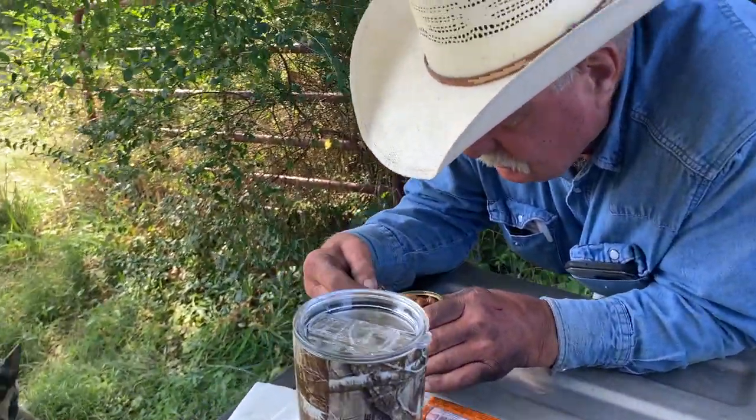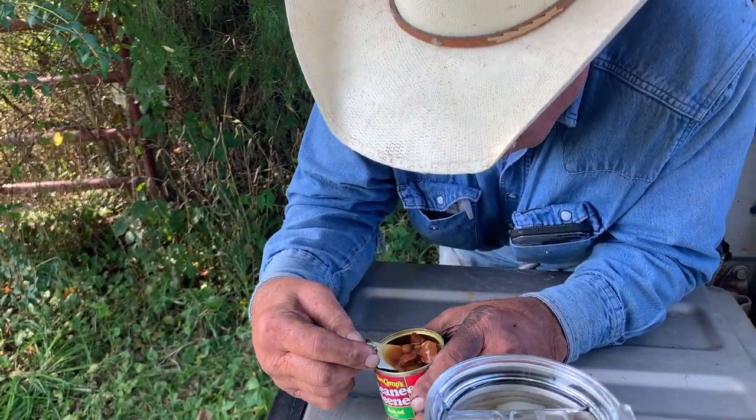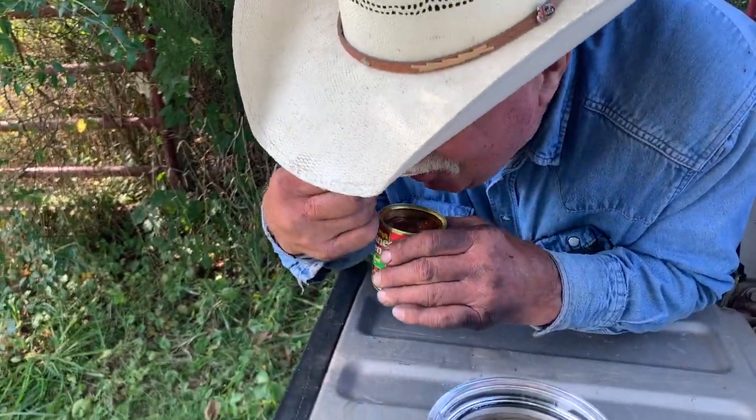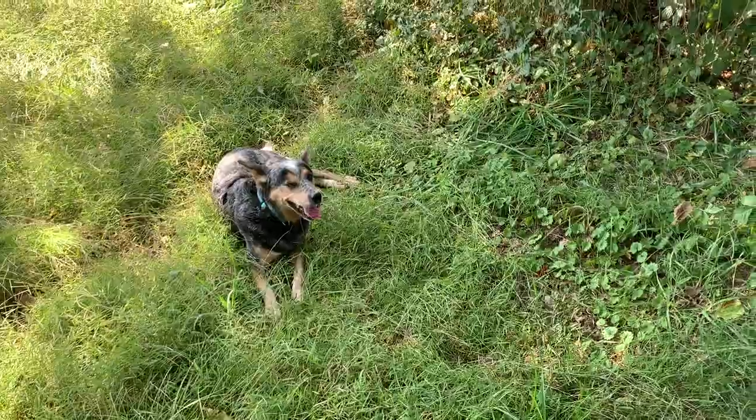I forgot to give him a spoon, but see, this is what we used to always do when we'd go trail riding. We would just take Beanie Weenies, and he showed me how to make a spoon from the lid. Isn't that smart, Bonnie?